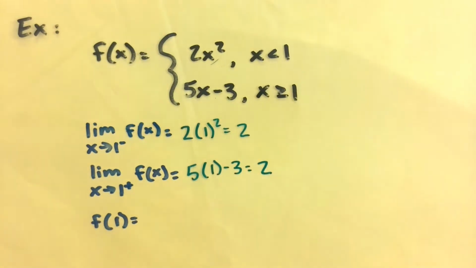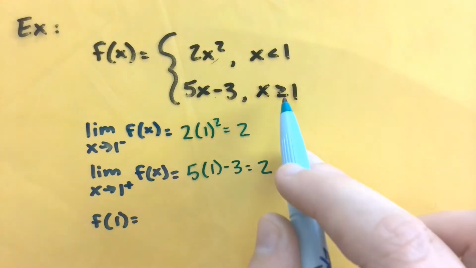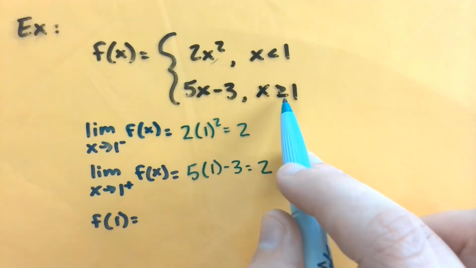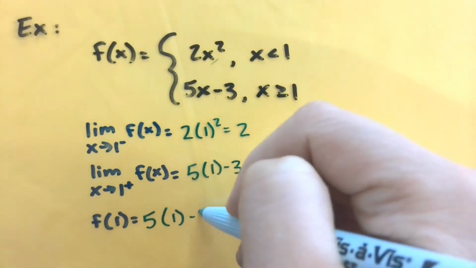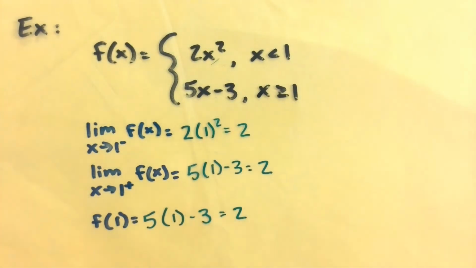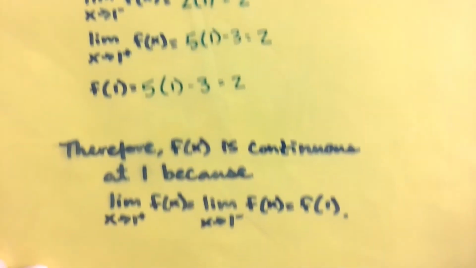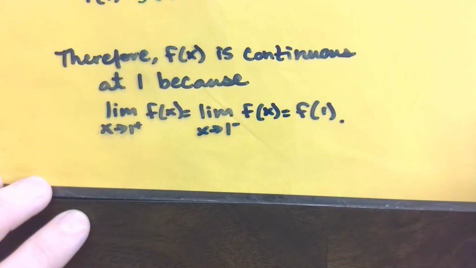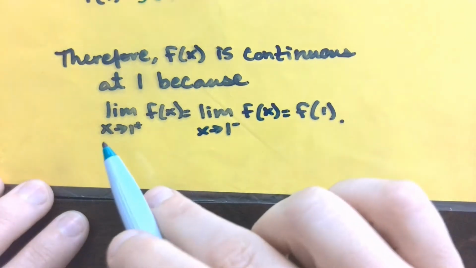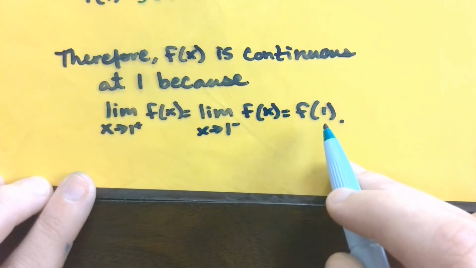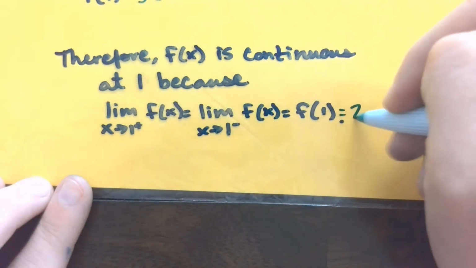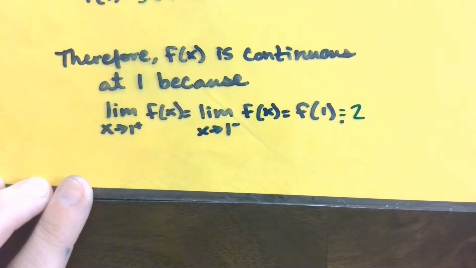It's going to be 2 as well. And then this part always feels a little redundant, but I need to go ahead and show that f of 1 actually does exist because I had that "or equal to," and go ahead and show that I understand it would be talking about that second piece as well, so it is also 2. So then I would go ahead and give a conclusion: therefore f of x is continuous at 1 because the limit from the right of 1, the limit from the left of 1 equals f of 1. Sometimes we're going to want to go ahead and say that that also equals 2.